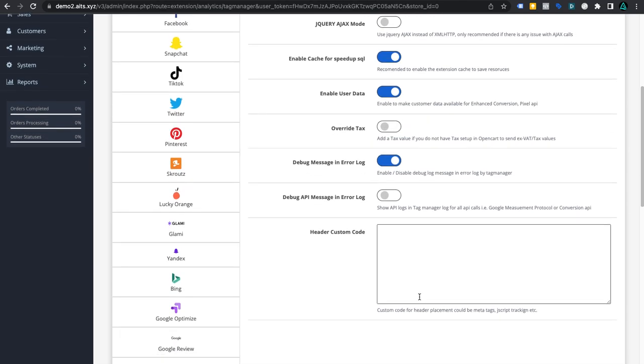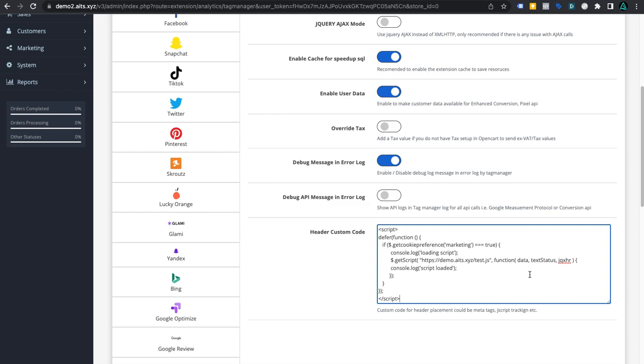The last section is the custom code. You can inject custom code here. I will take the opportunity to show you how to have custom code that can be run during the consent mode as well. So I'm just going to put a script here.